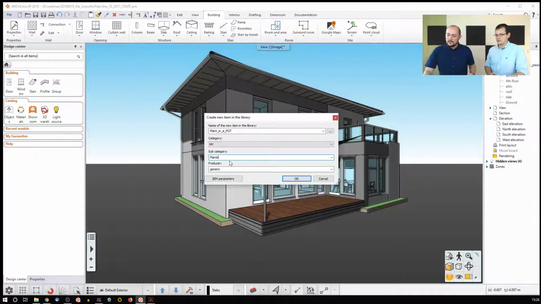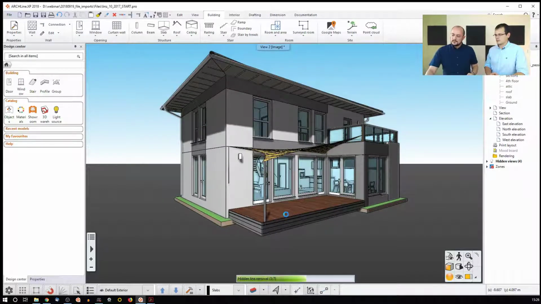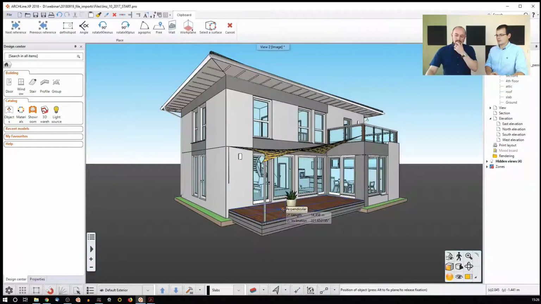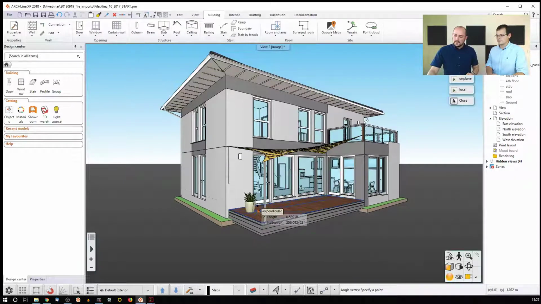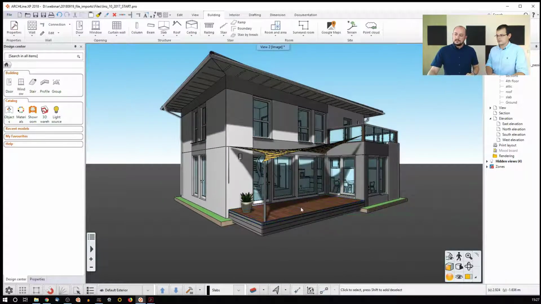Later I organize the content and okay, say yes, overwrite it, and just place it somewhere nicely on a 3D surface, because there's a difference between importing something into the 2D or into the 3D. In 3D you have the freedom to select the surface. In 2D it's expected that you always place things on the ground floor. But now I actually select the ground floor as well, but after that I just rotate the model, click once again, and then I have this plant over there.